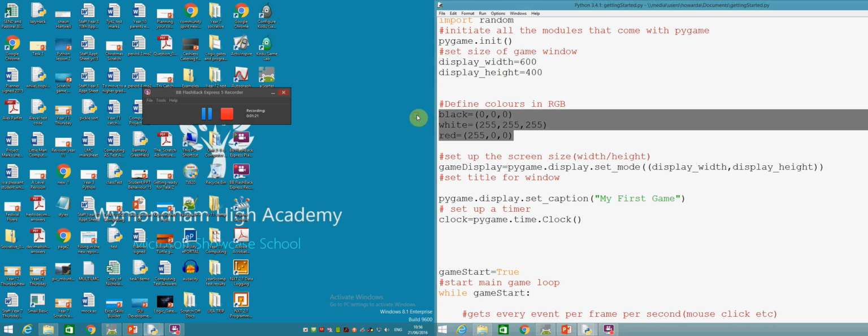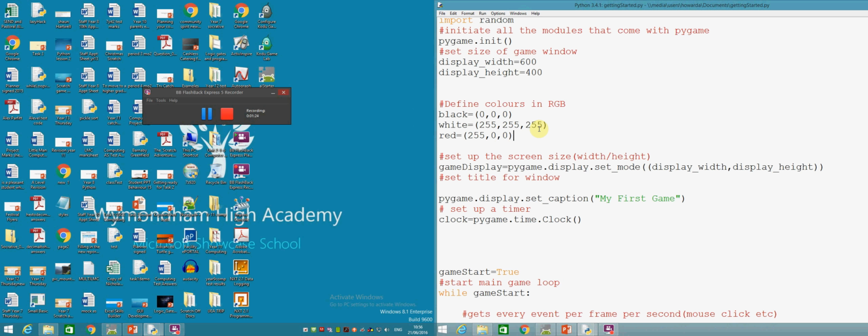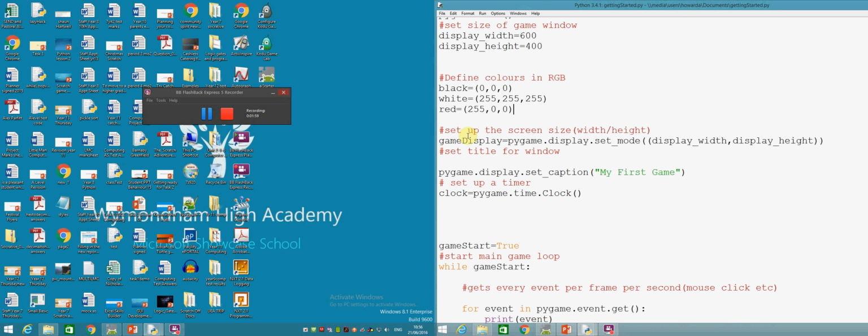Now the next thing here, I'm defining colors by their RGB value, as Pygame doesn't have built-in colors, so you have to define them yourself. Now RGB stands for red, green and blue, if you're not familiar with the term. So if we have no red, no green and no blue, then we've got black. If you've got 255 of each value, it gives you pure white. And then to get red, you just have 255, 0 and 0, that gives you absolutely pure red. If you want pure green, you can have 0 here, 255 here, 0 there, and no prizes for guessing how to get blue.